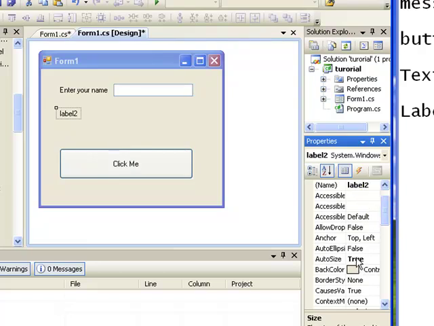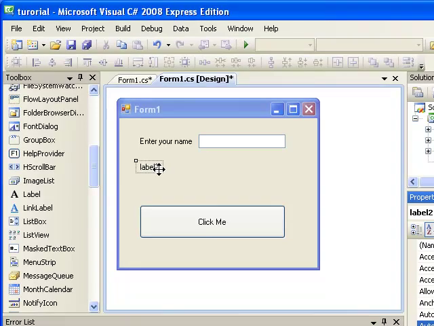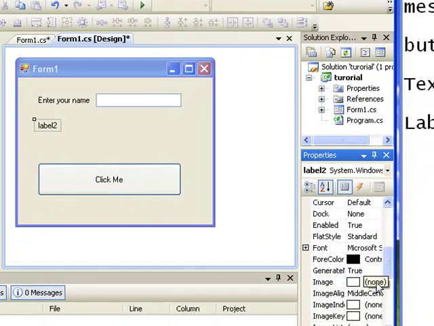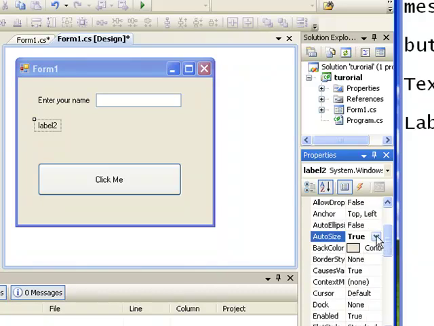Auto size is true now, which means the size is automatically determined by the text inside the label. But now I don't want it to be bounded by the text, so let me make it false. Sorry, we go back to it. It's here. You click on this arrow and you make it false. This false makes the label bigger. You can make it as big as you want.